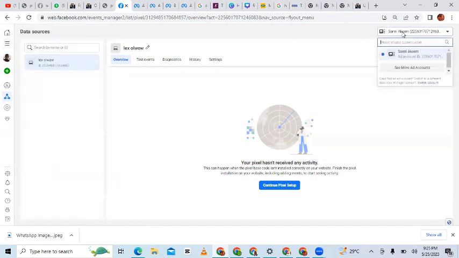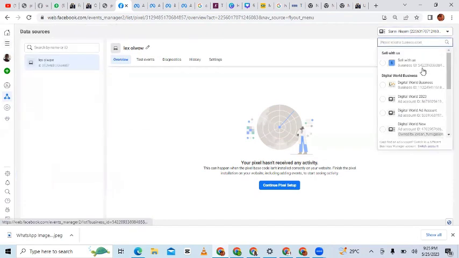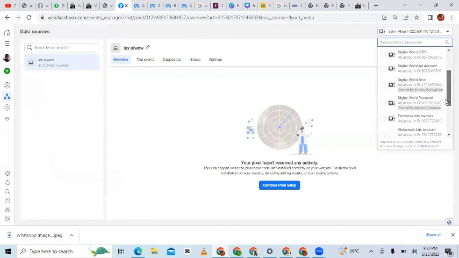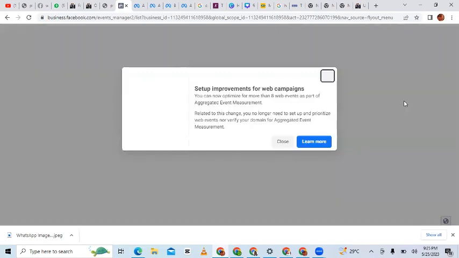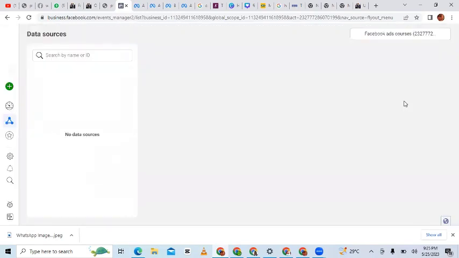So let me switch the ad account and use a different one. I've not used this one, so let me use this one. Okay. Oh, this is better. This does not even have a pixel. So let's just do it from scratch.